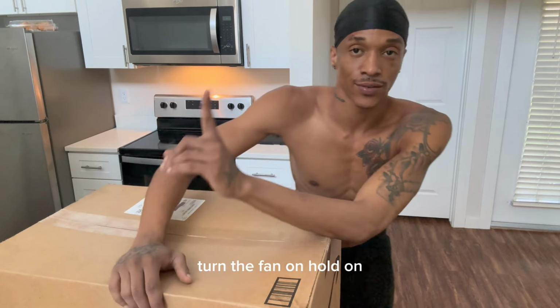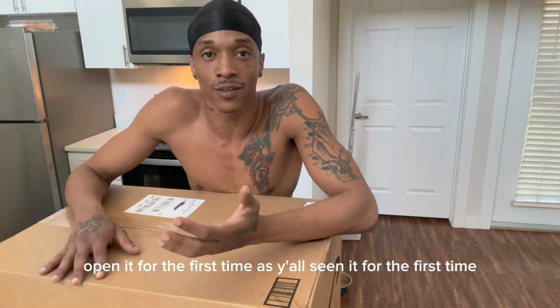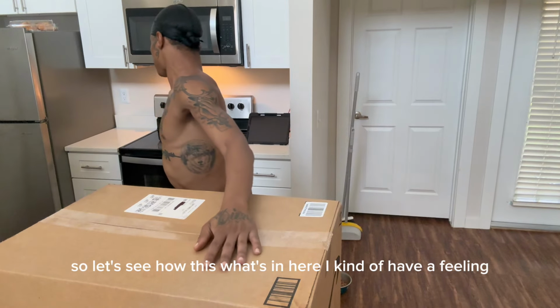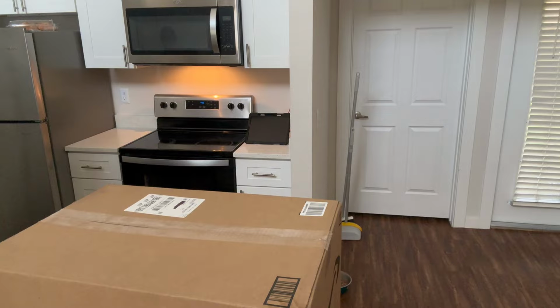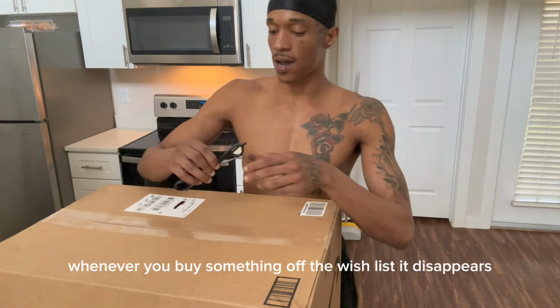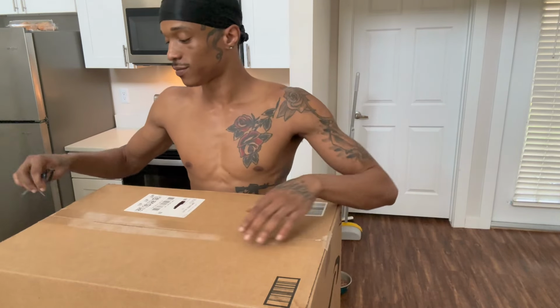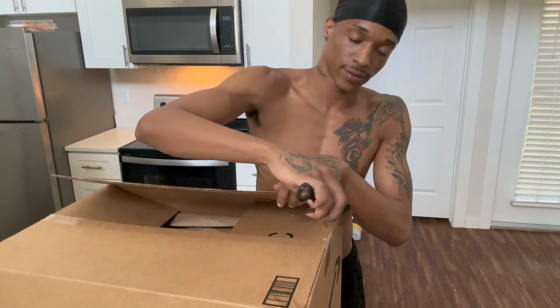I could turn the fan on, hold on. All right, great, but I don't know what's in this box. I'll open it for the first time, as y'all see it for the first time. Let's see what's in here. I kinda have a feeling, because whenever you buy something off the wish list, it disappears. So, I kinda have a feeling.